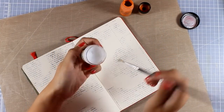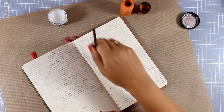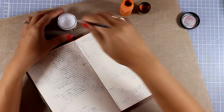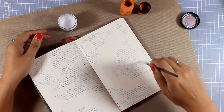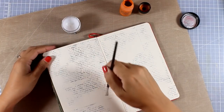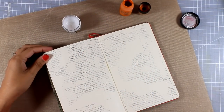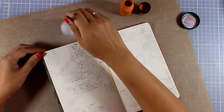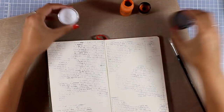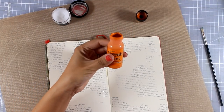Now I'm going to apply my microglaze, and in this case I'm using the one by Tim Holtz, with a very thin and stiff brush, and I'm going to apply it in different areas all over my pages. Notice that I am going only top to bottom, but you can go ahead and do right to left or any way you like. You can also apply it with your fingers if you wish, or with a thicker brush. The thicker the brush or the more the application, you will end up with a more dramatic look.